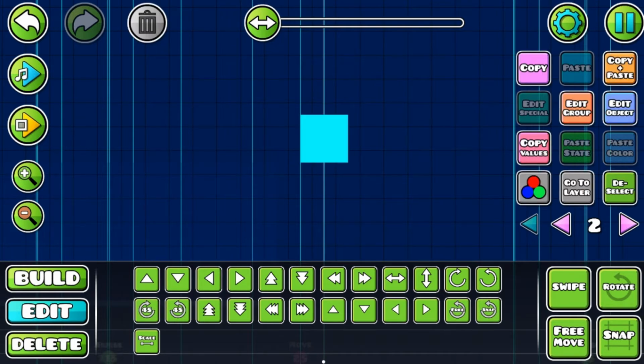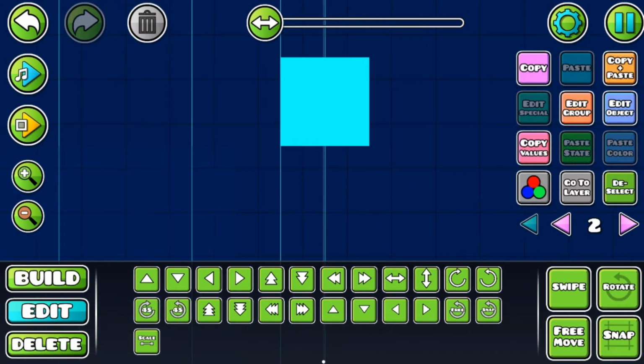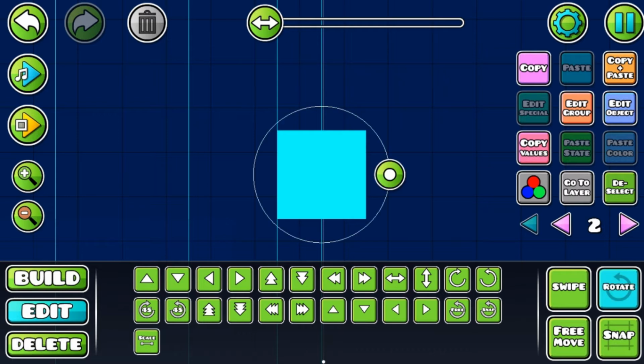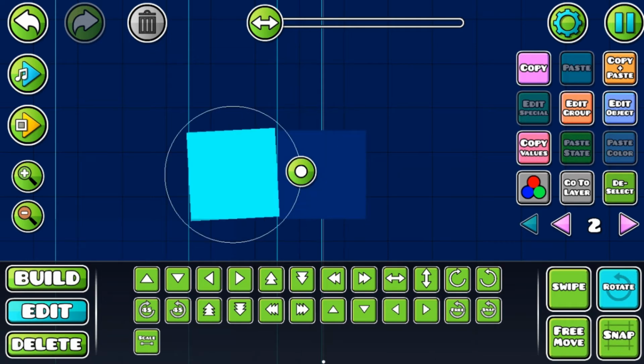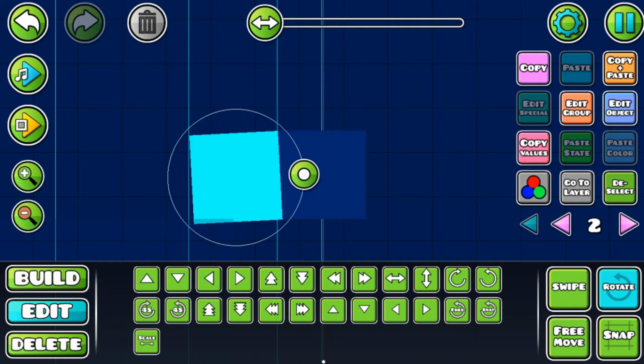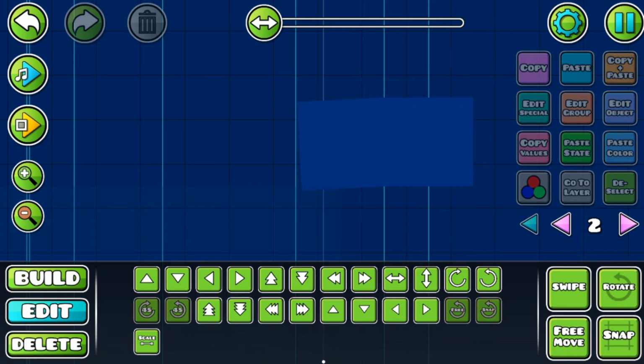Then copy paste, and as you know, or if you didn't know, there's actually snap to grid rotation here. It isn't like free rotation. So make it rotate 3 times, as you can see. Something like this, 1, 2, 3, and then align it so it actually connects to this object, and then it should look like this.